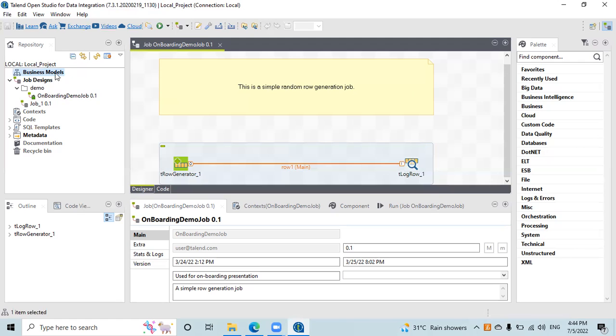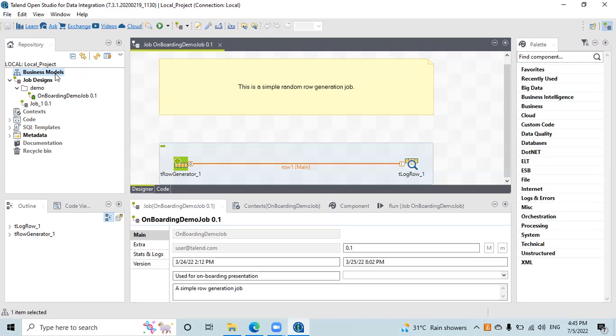Business models help IT operations staff understand these expressed needs and translate them into a technical process.